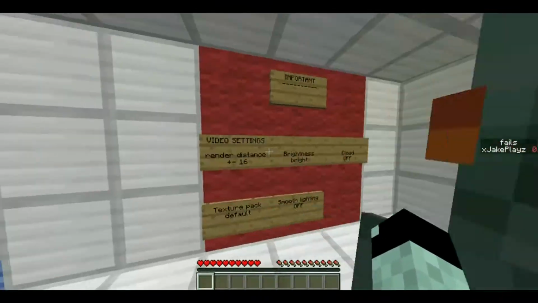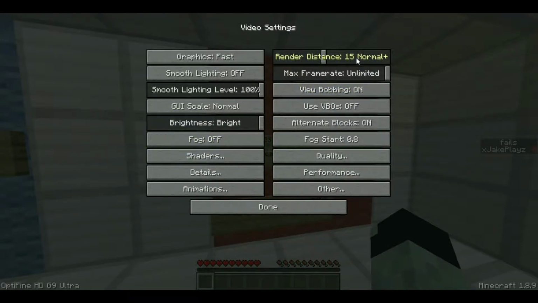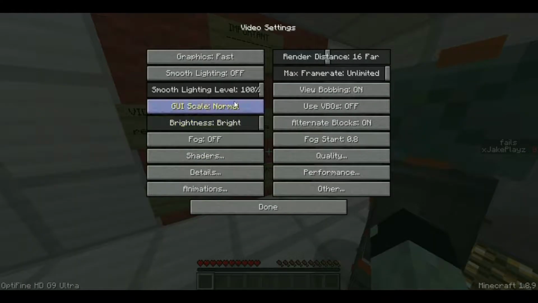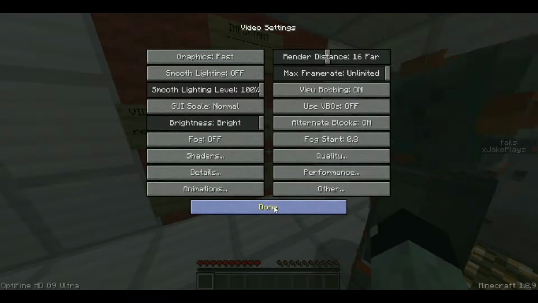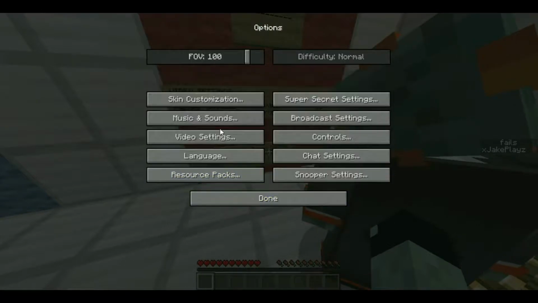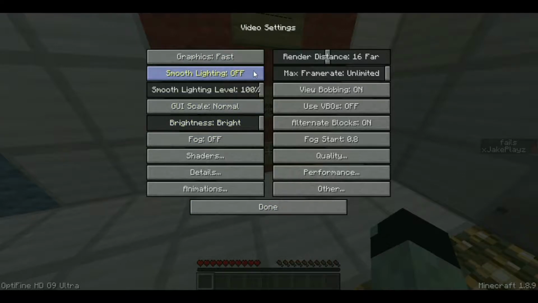All right. Set render distance to 16. Video settings. Okay, 16. So we've done that. Brightness is bright. Clouds off. What is clouds? Look under details. All right, I see it. Fancy off, okay. Smooth lighting off. Where's smooth lighting? Probably under details as well. All right, smooth lighting is already off. My smooth lighting is off.